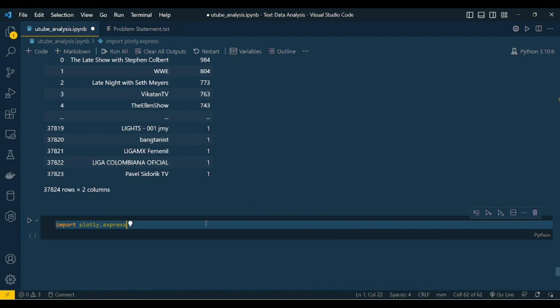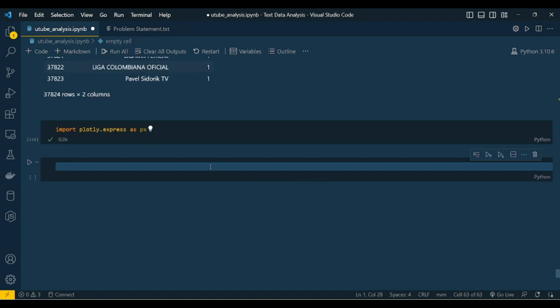This is a really handy tool because it allows us to interact with the visualizations. We'll look into it further. So now import plotly.express as px, and run this code. Then we'll set up our visualization.